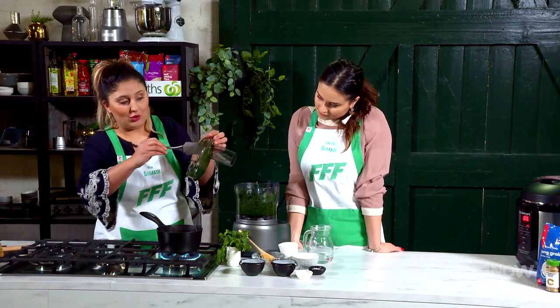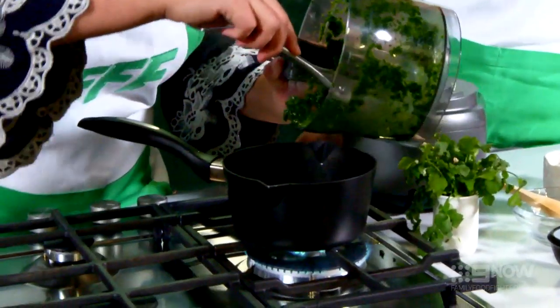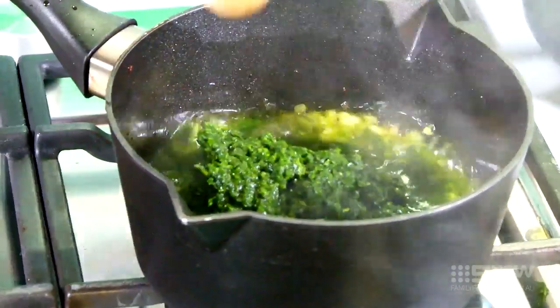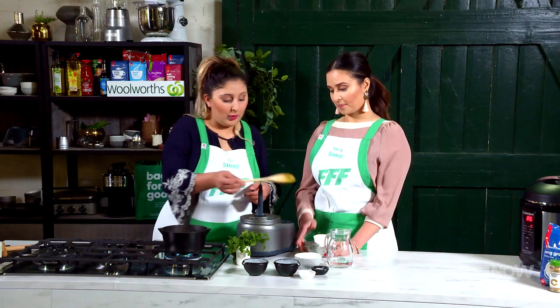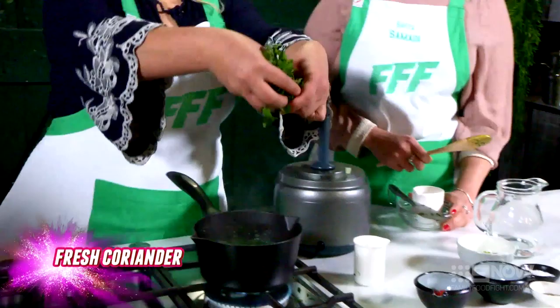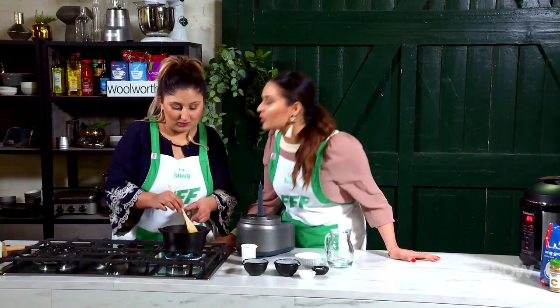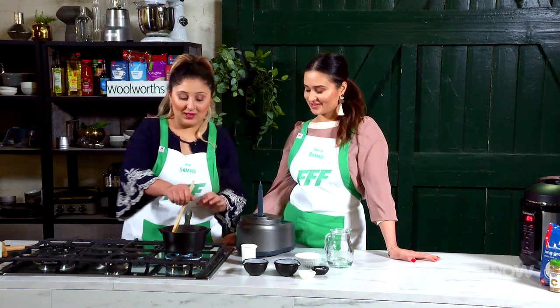Once your onions are ready you want to get your spinach in. Don't waste any — make sure you get all of it. Try not to get too much of the actual water in the pot. Now that our spinach is in the pot, grab your coriander. You don't need to cut it up; you can break it down with your hands. It's the coriander that gives it that smell — yeah, the coriander makes it really delicious and fragrant.